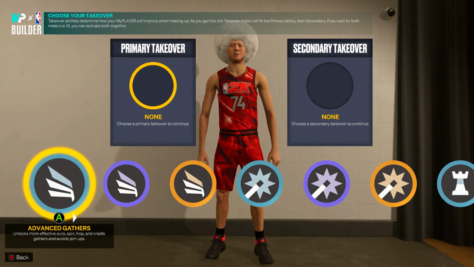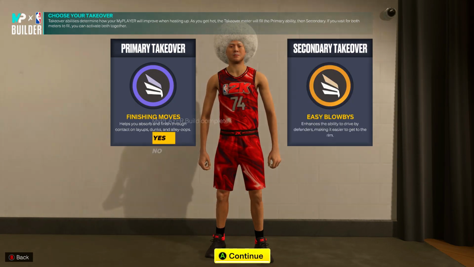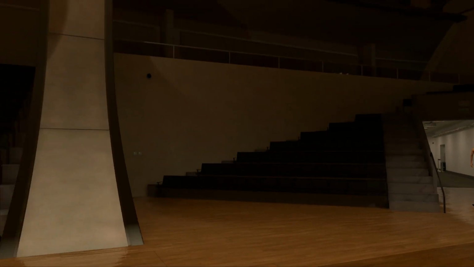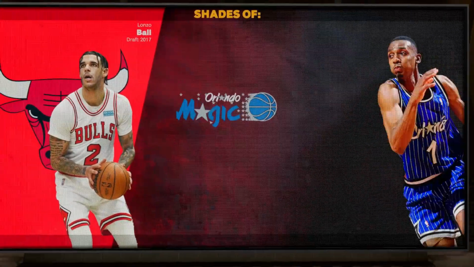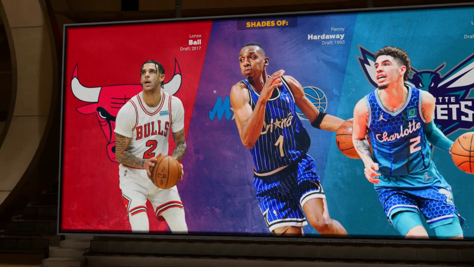The 2 takeovers I would personally be putting on are for sure finishing moves and easy blow-bys. Dude, you're basically a demigod finisher with really, really good playmaking and really good shooting, and at the same time you still have really good defense. Like, what can't this build do?